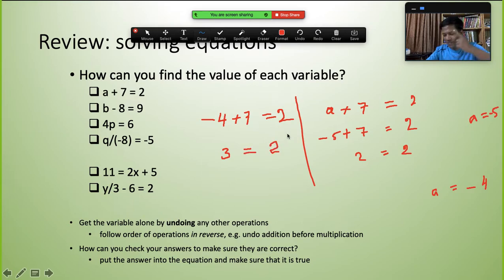Let me tell you a very interesting thing here. A super interesting thing here. And this is shockingly interesting. What is that? So first of all, let me make it clear. You can see that this is not matching, that's why it is wrong. Okay, so this is clear. A equal to minus 4. Suppose if you get something wrong, you can put it back. You will see left and right hand side is different. So that's why you can understand that, okay, your answer is wrong. Suppose my answer is wrong, I will have to check it again.